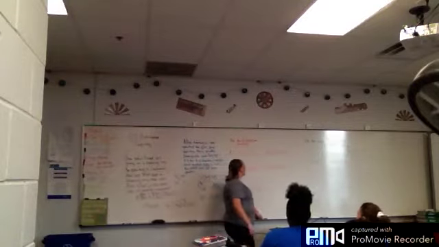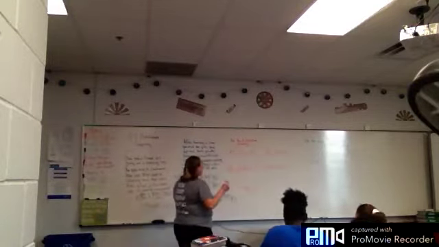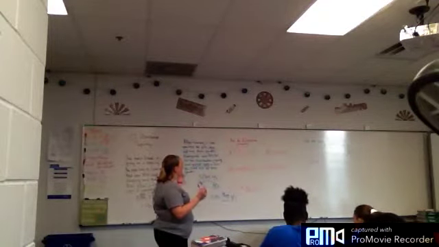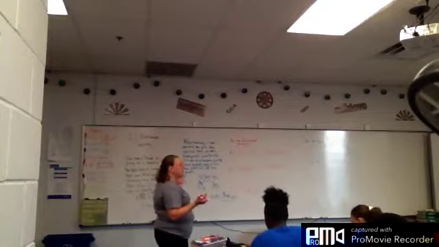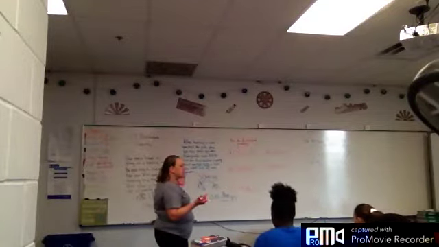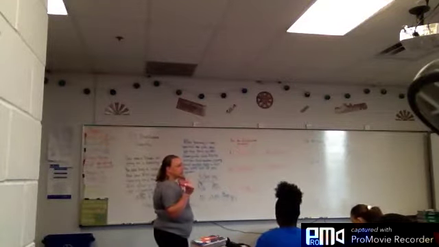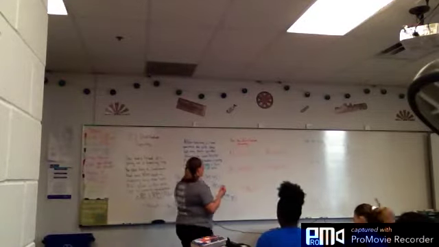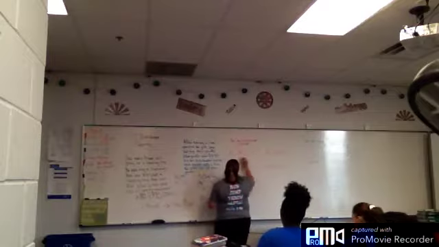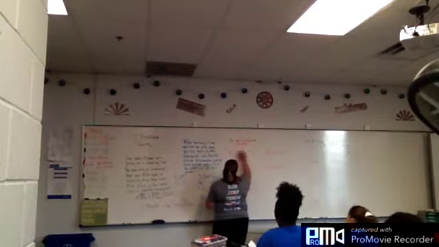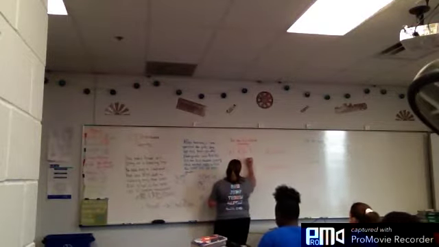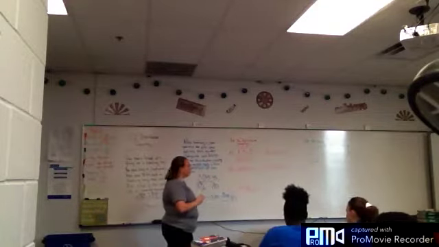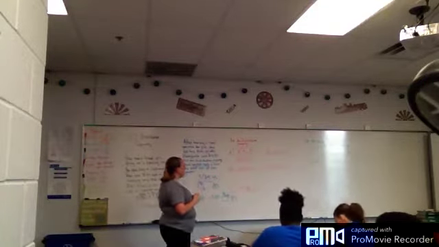Now, let's talk about the distributive property here. There are 5 examples that say use the distributive property. Can I solve 3 times x plus 7 in parentheses? It is 3x plus 21. I distribute the 3 into the x, and I distribute the 3 into the 7. 3x plus 21.